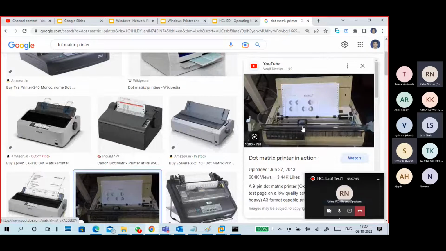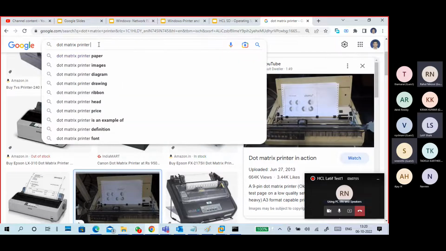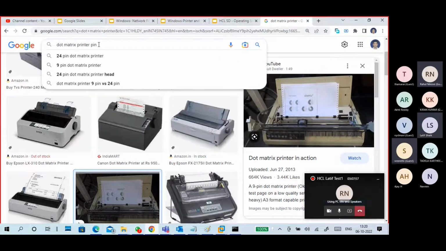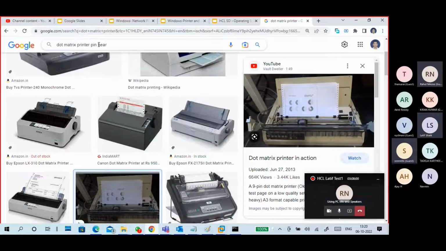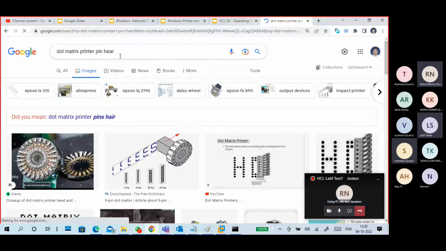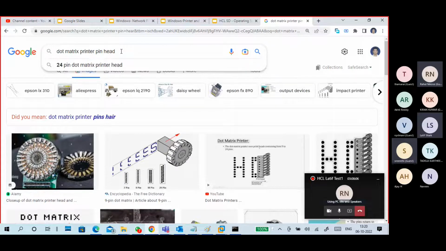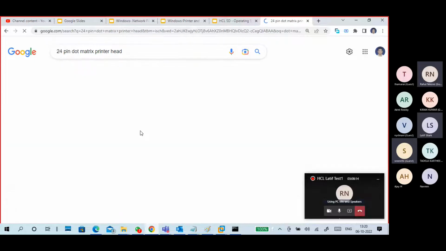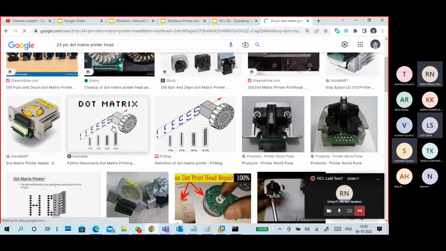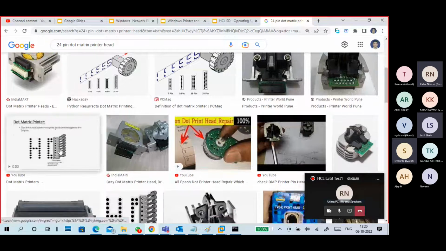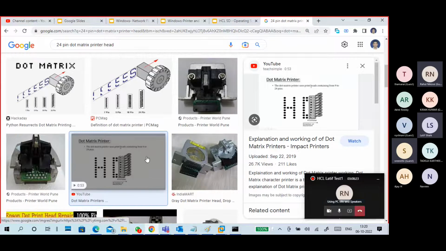Okay, so here it is. There is a head. This head moves from left to right, right to left, and it contains pins. The pin head has dots on the pins. When you print, these dots are pressed onto the ribbon.